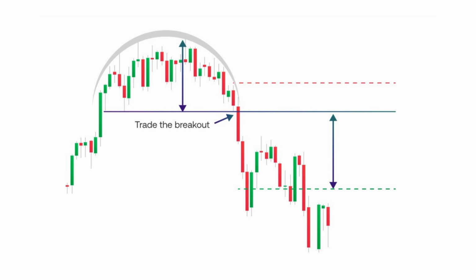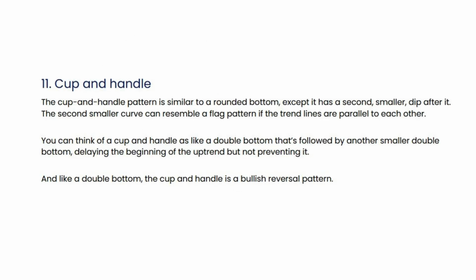Exactly. And that brings us to the concept of the risk-reward ratio. Risk-reward ratio. It's basically comparing how much you're risking on the trade to how much you're potentially gaining. Okay. So in that bull flag example, if you have a 50-point profit target and a 25-point stop loss, your risk-reward ratio is 1:2. Meaning you're risking 1 unit to potentially gain 2. Precisely. Traders generally look for risk-reward ratios of at least 1:2 and preferably higher. So the potential reward should outweigh the risk.